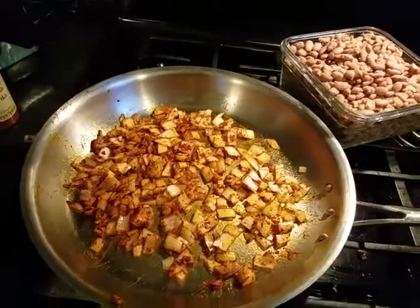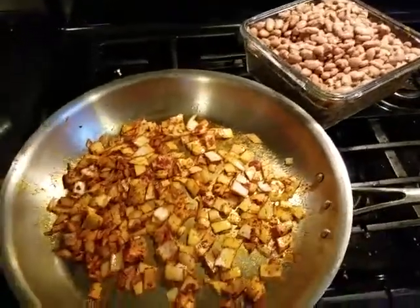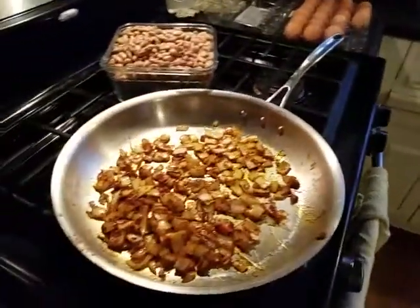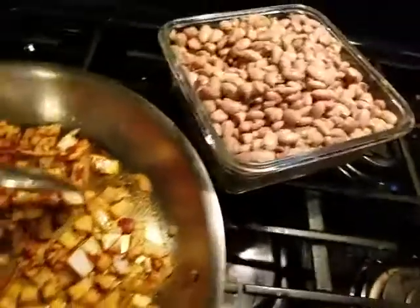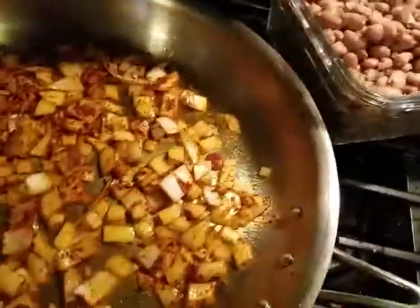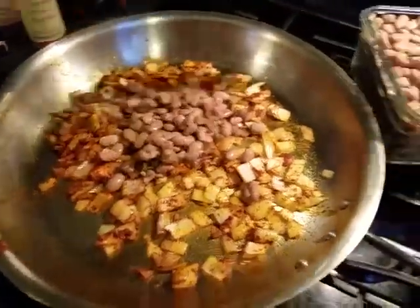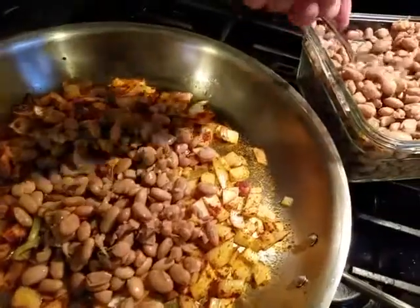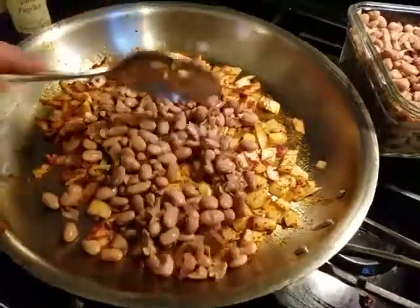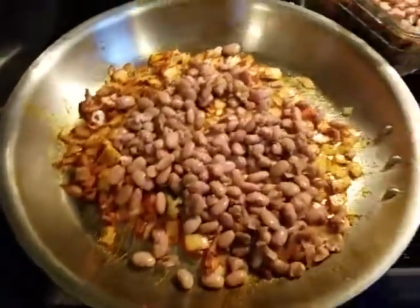One of the tricks of cooking one dish wonders, where everything is in one pan, is knowing when to time and what to put in when. So in this case, my onions are not where I want them in terms of softness. They're still quite firm, and I'm still using this low heat. But I'm adding the pintos now because I've got about, I'm guessing, 5 more minutes before I'm done with this dish. And by that time, those onions are going to be nice and soft.